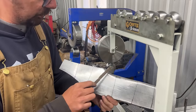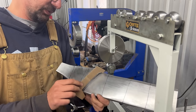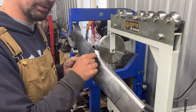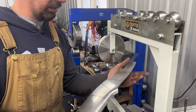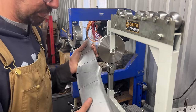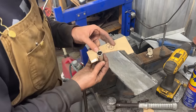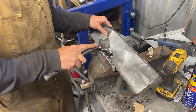So that's 4, which fits like that. And that is pretty tight too. So I don't know. I'm gonna start now bending this more with the smaller gauge and all that to make it the correct shape and try to bring it as close as possible to the templates. And if we are able to do that and we still have this belly here, then we're gonna shrink that with the shrinking disc. Yeah, so it looks like this socket is the correct shape for most of the radius of that curve.